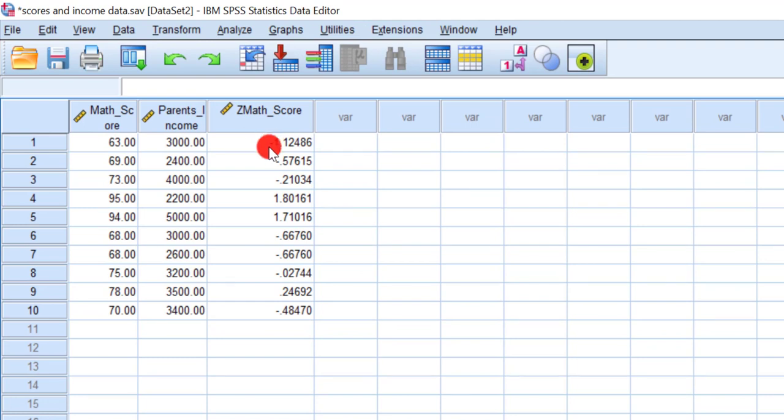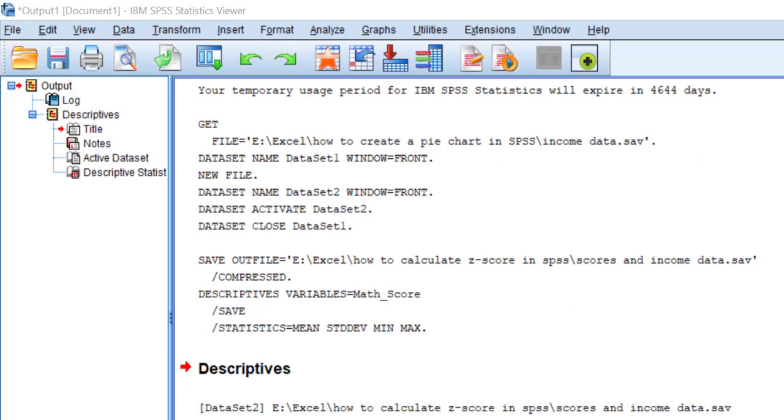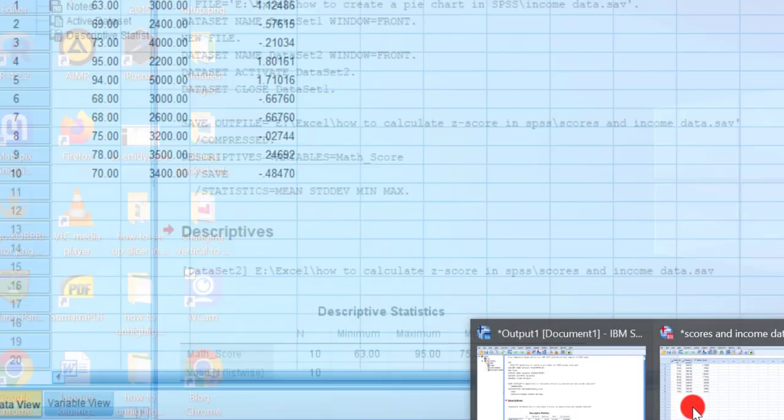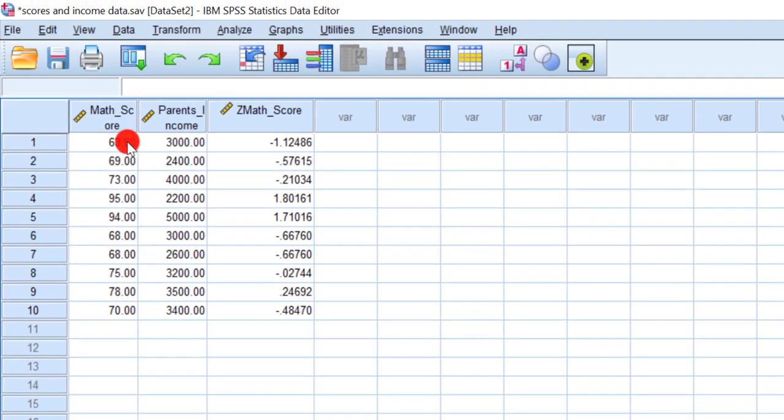First, let's check the signs. The first data point has a negative sign, which means the data is below the mean. Remember, the mean is 75.3. So it's right that the math score is 63 in this data point, so the data is below the mean.